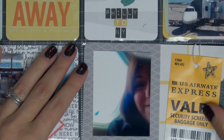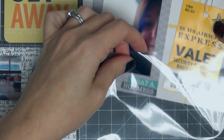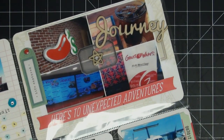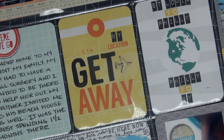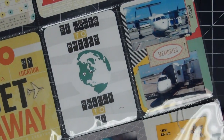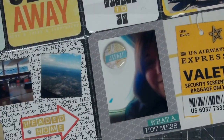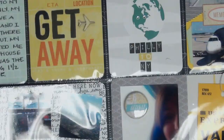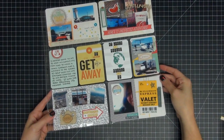I place that card in and put my flares on the outside of the pocket after the card is in. And believe it or not, I did not stamp or heat emboss on this one! Here is the final result — I totally love it, guys. If you like this video, definitely give me a thumbs up; you've given me a lot of great feedback on these process videos and I really like doing them. Here's an overview of the final project — I love how it came out, so fun with all the colors. Thanks so much for watching — I appreciate it, bye!